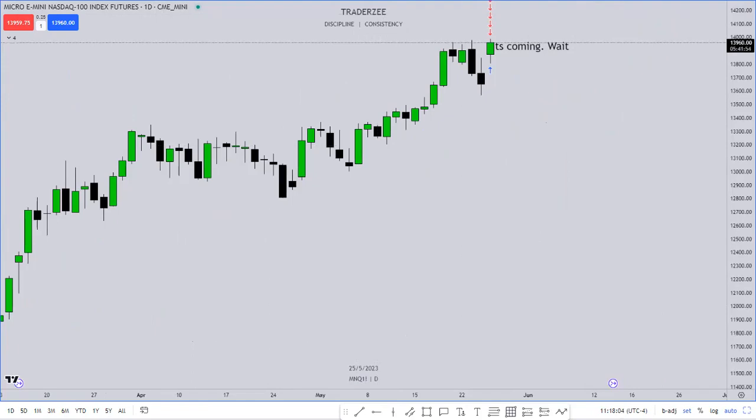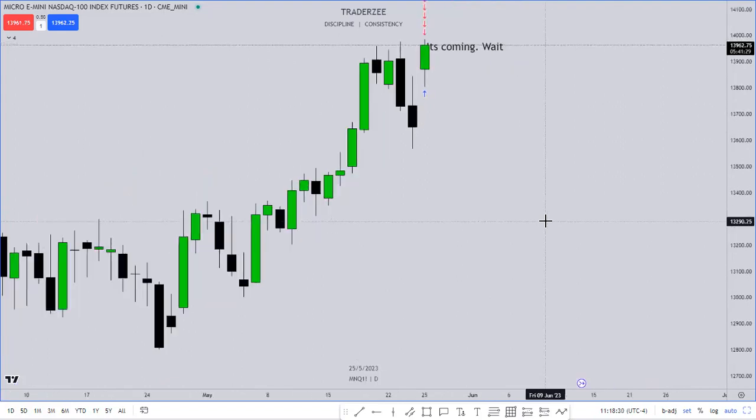Nasdaq didn't take out the liquidity. It just filled the inefficiency as we anticipated because Nasdaq was the less stronger one. ES, Nasdaq, sorry, I said it wrong. ES didn't take out the liquidity. ES just filled the inefficiency because ES was the less stronger one. Nasdaq did take out the liquidity as we expected. Exactly. And now we don't care. We are all done for the day. Okay, because I was in an ES trade.